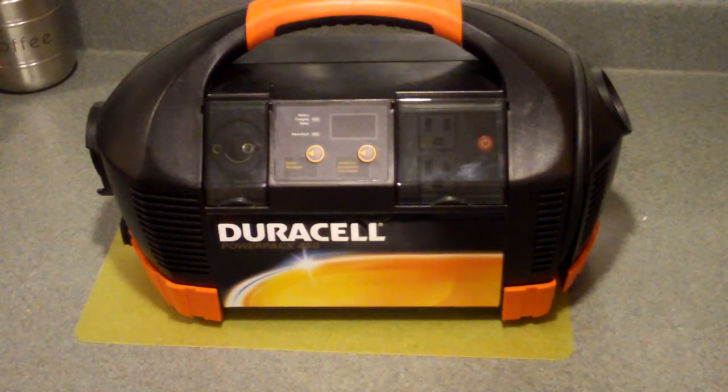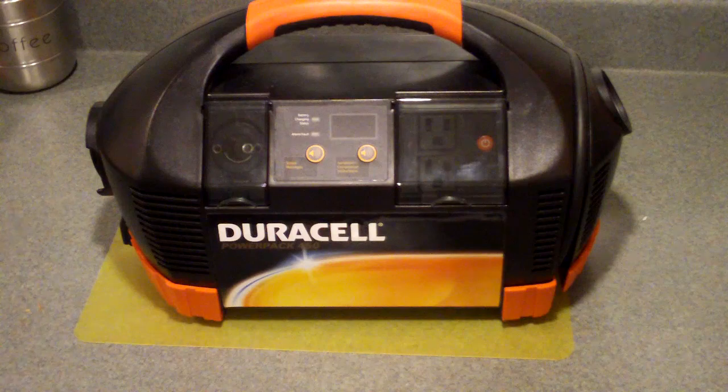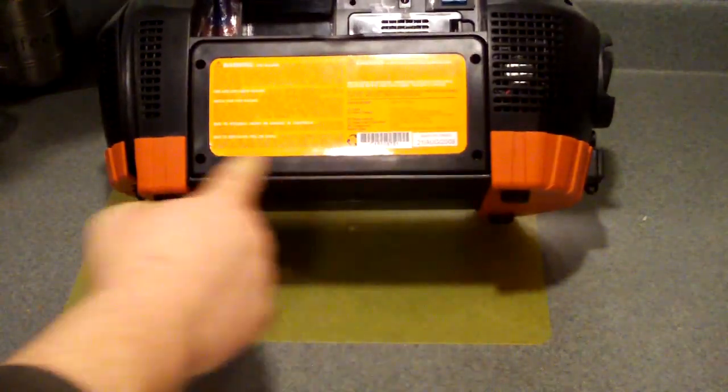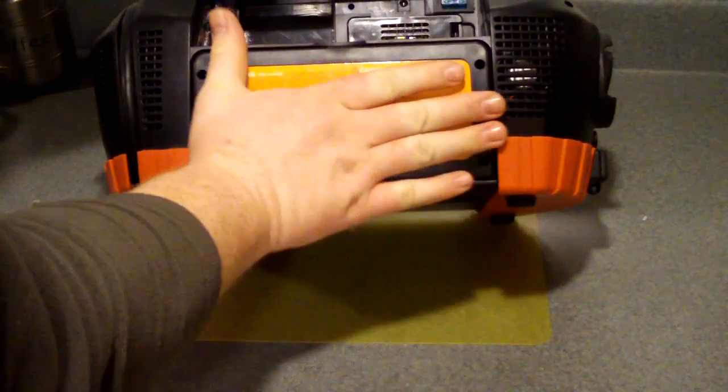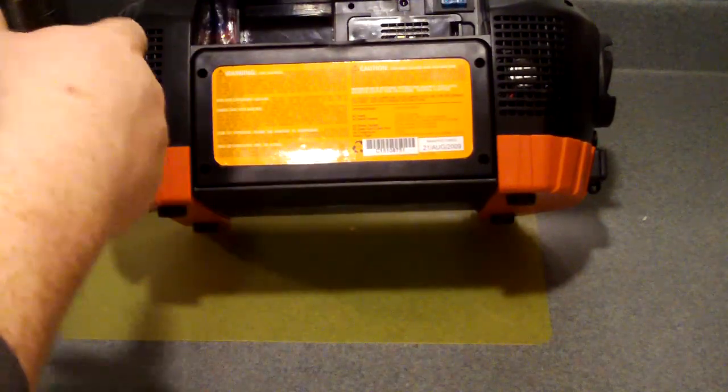My scale obviously won't go up to find the weight, so I'll see if I can find the weight for you here, or annotate it. I don't think he gives a weight. Essentially, it's roughly about the size of a motorcycle battery, about the size of your hand laid in there. But it's got a number of different things.